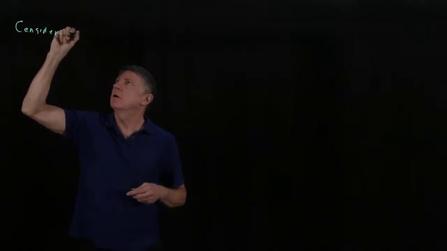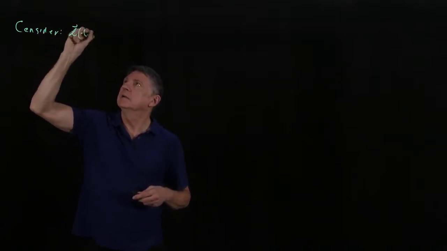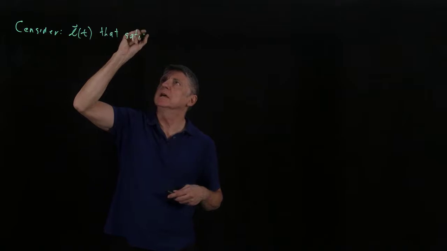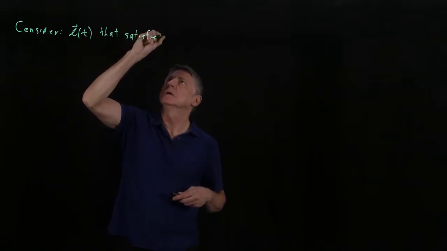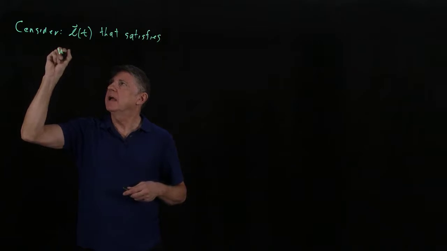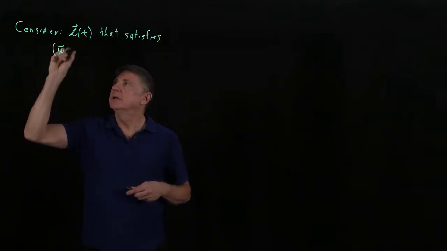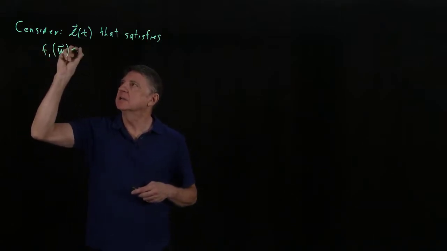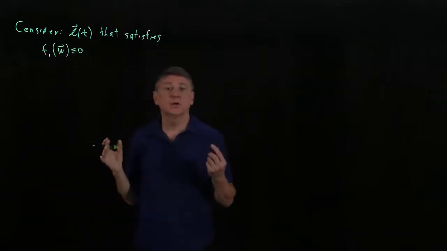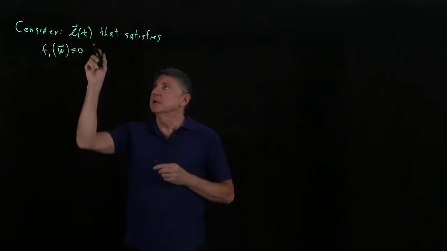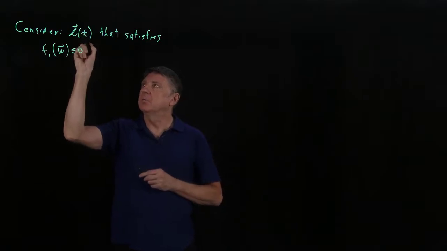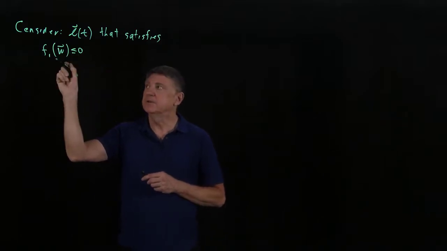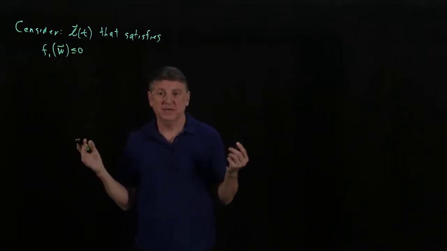So let's consider a point on a line that satisfies this. Let's say that any point on that line is some vector w, and what we want is that some function has a level less than or equal to 0. Another way that we could phrase this is, suppose that we want a point on a line that is in the level set of a function. And if this function is convex, that's going to be a good thing.